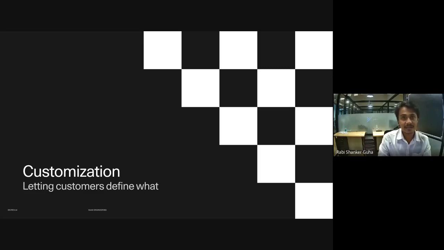And when it comes to adding new fields in the schema, that is one of the most difficult challenges at the database layer. Because when they are saying, I want to add a field, what they're also asking is, I want to be able to filter on that. I want to be able to sort on that. I want to be able to group on that. I want to write custom queries that look at this and then create a job out of it and publish some metrics to my data warehouse, for example. So when they ask for customization, they're asking for each and every part of your product to work with customization.